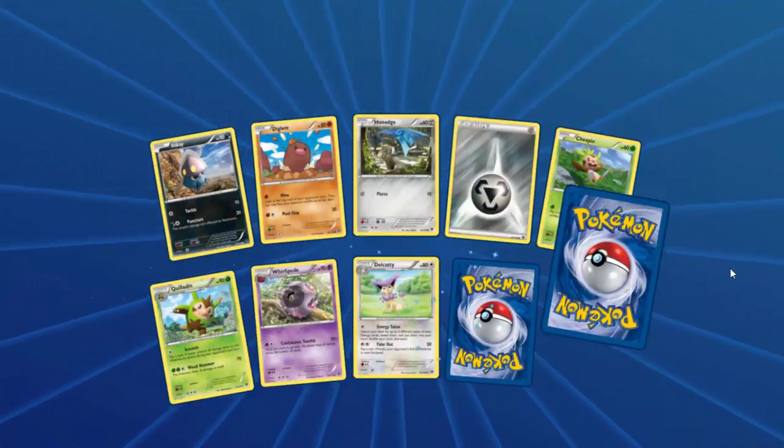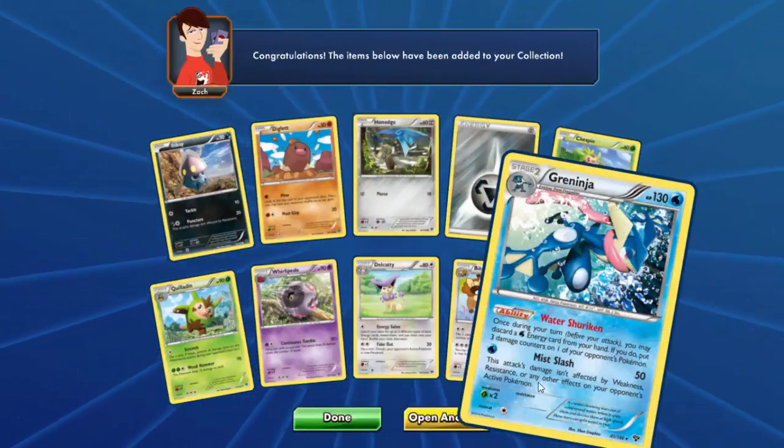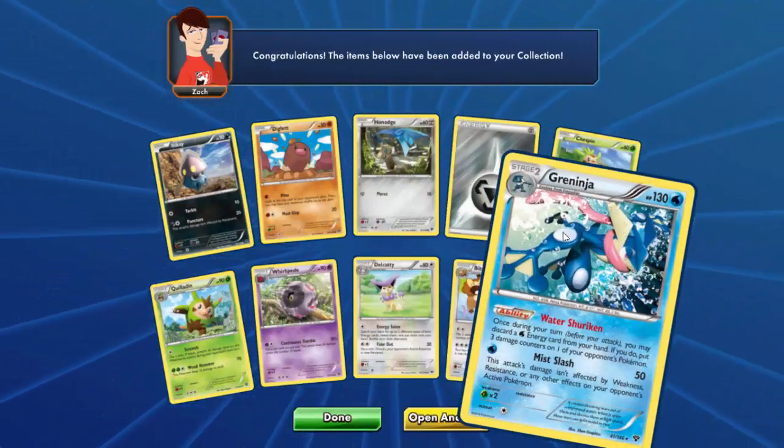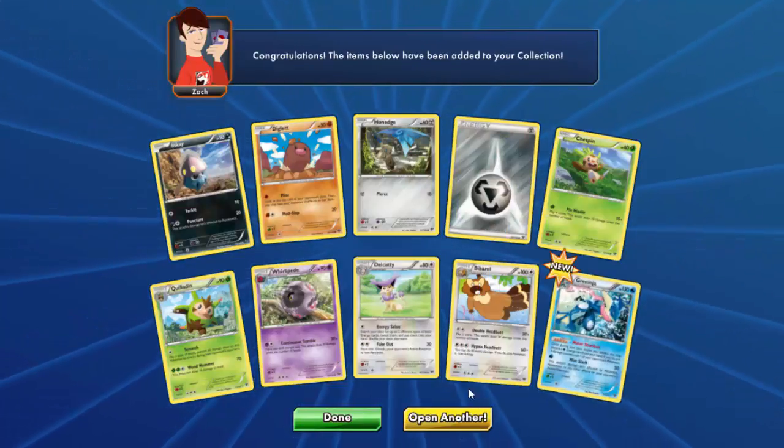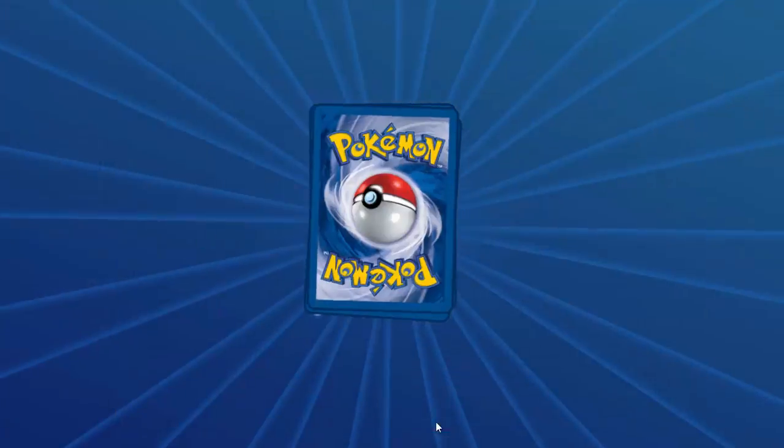It's quite funny, actually. So, we're going to jump straight in. I'm going to open this first pack because there's two. And I got a Greninja. They're quite handy to have. I ain't going to complain about them. And a Bibarel. So, Amber, I'm going to let you keep going.